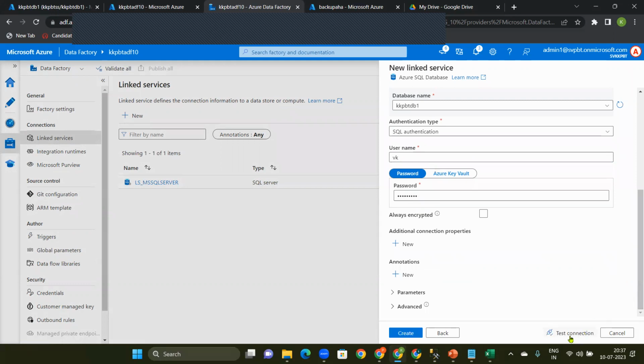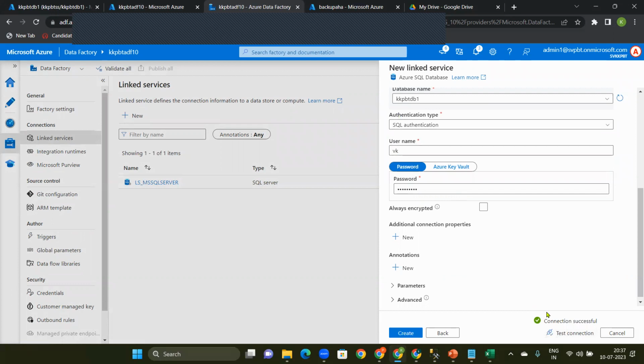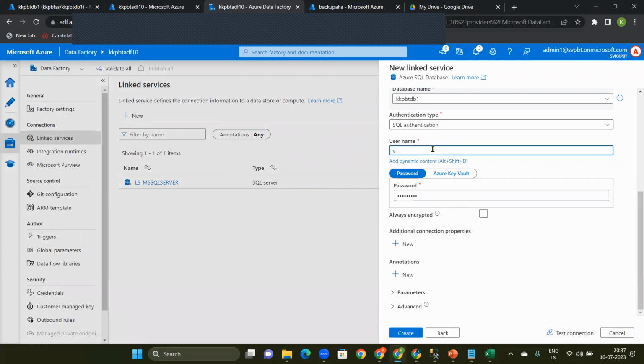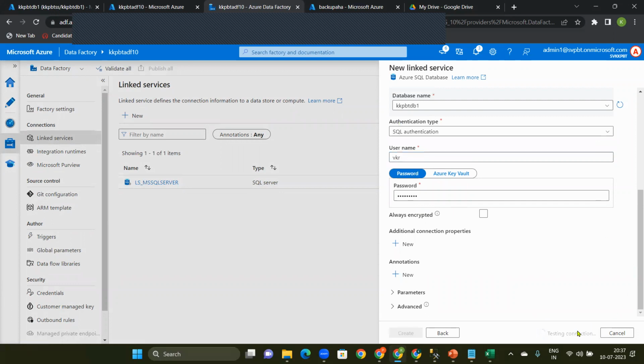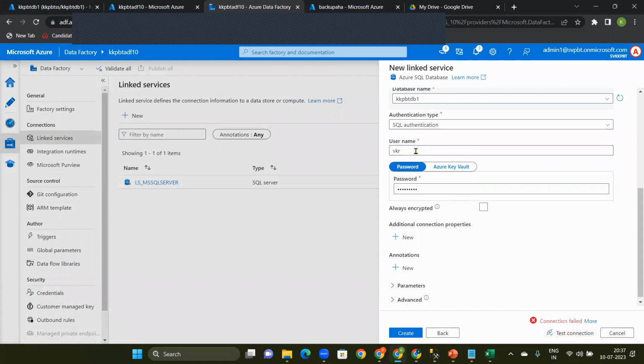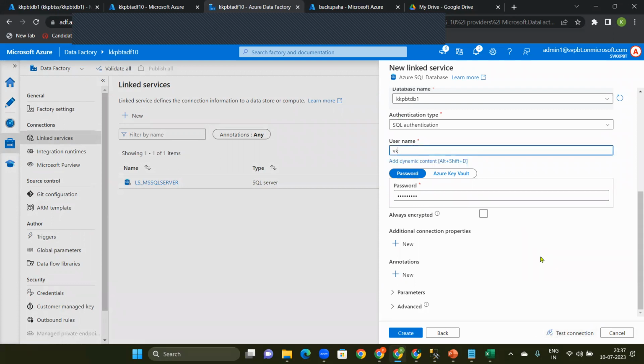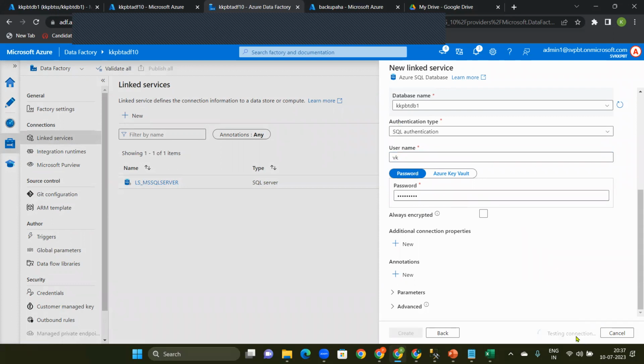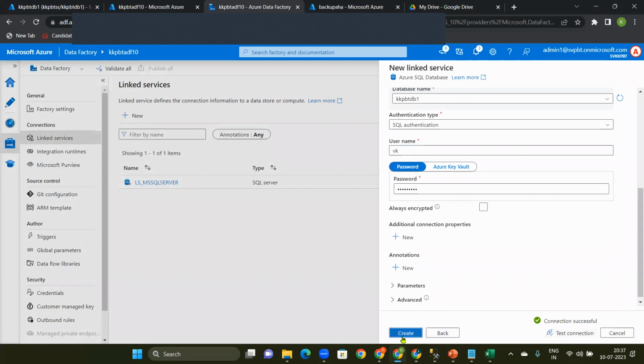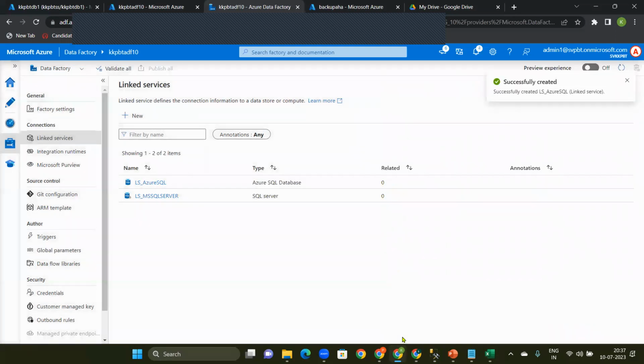Then test connection. If you make any mistake here, it fails. For example, when I test connection here, it failed. So correct it, then create. So this step is also completed.